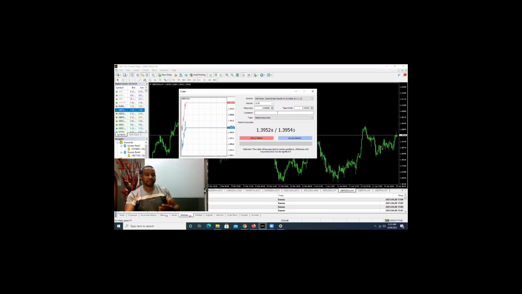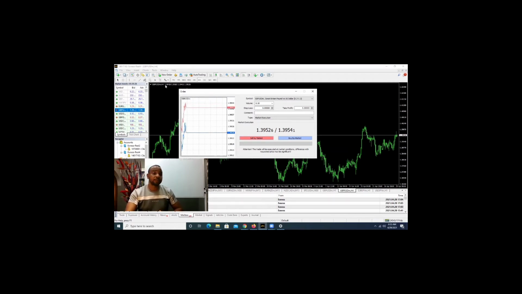So there is another thing that I also want you to know that is very, very important. Please, you can make a mistake when you are placing it. Maybe you forgot to change from here to your preferred currency pair. Once that happens, don't bother.